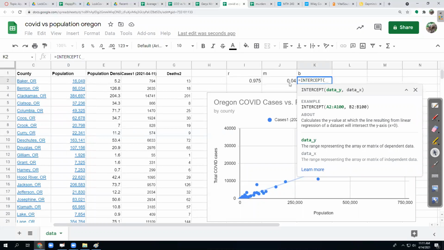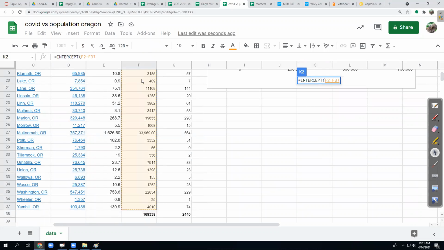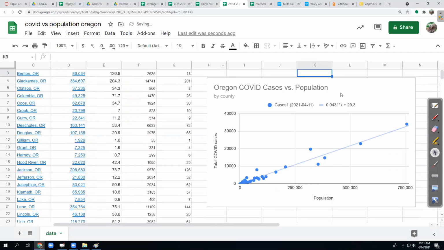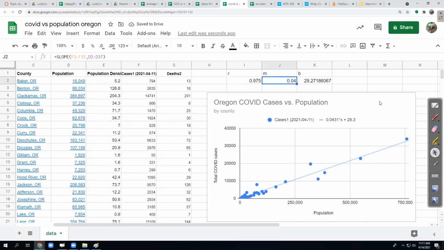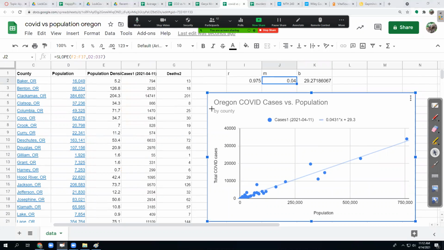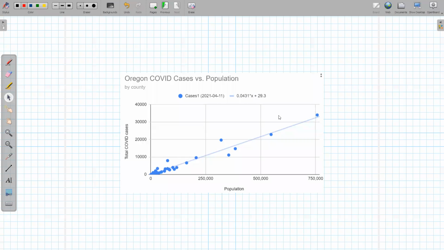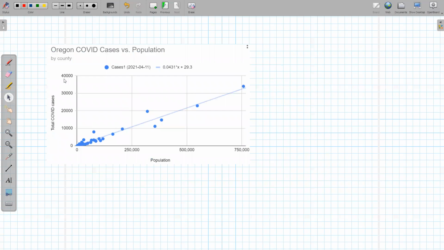So I'm just going to interpret the slope here. I think I've done enough of these. All right, there's my y-intercept. So I want to come up with what this slope means. Let's get this in a new screen. So before I can write my sentence, I just got to remind myself of the setup on the slope. I've got my m, right, my rise over my run. I'm going to go with 2 decimal places. So as a fraction, it would be 0.04 over 1. All right, what's rising here? That would be COVID cases.